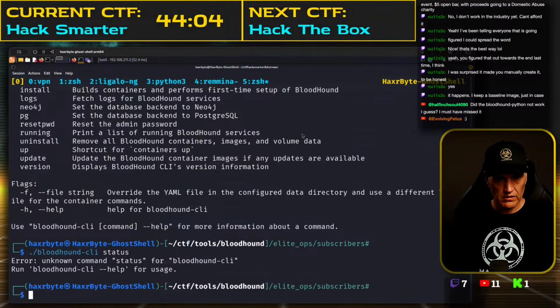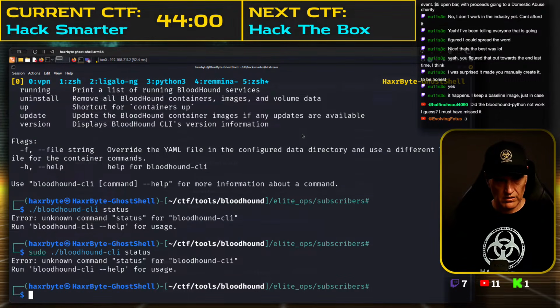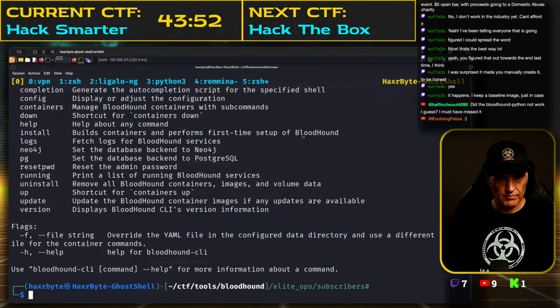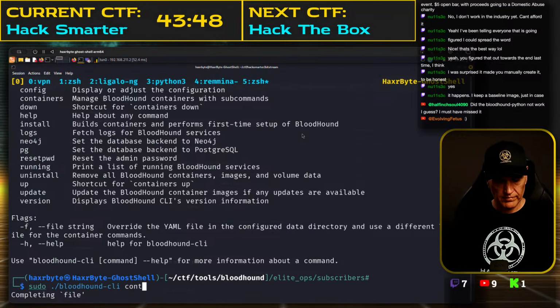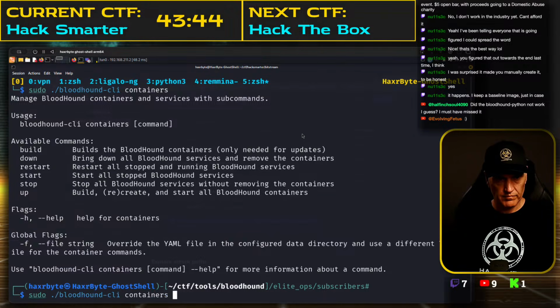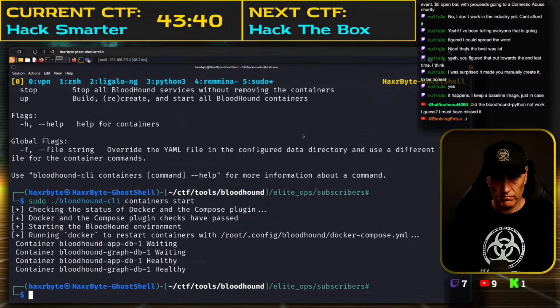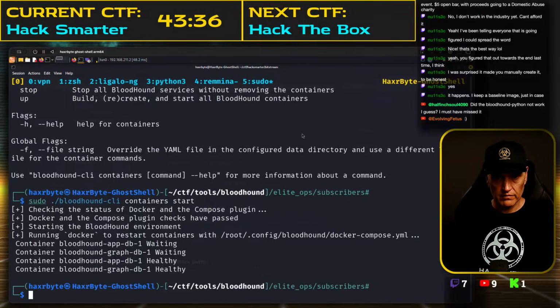Status. I think it's containers. Start. Okay.